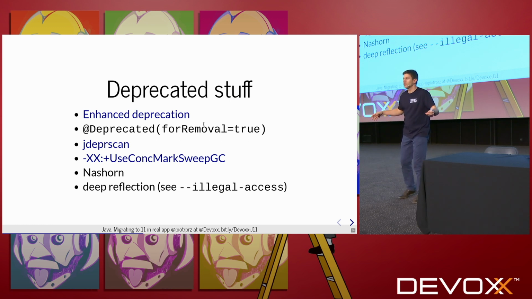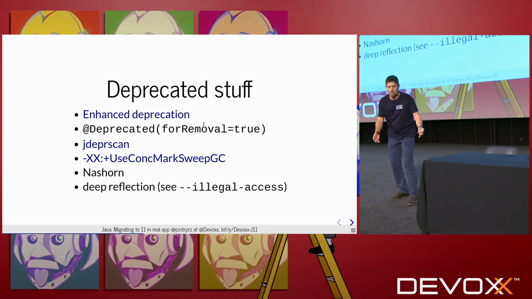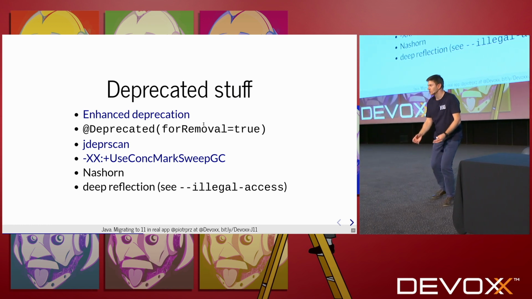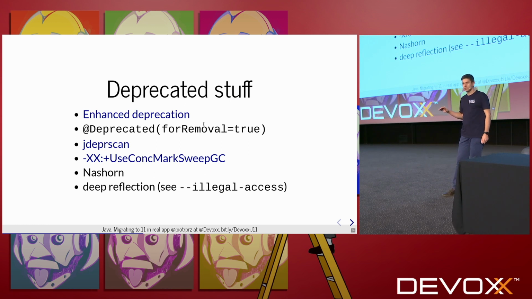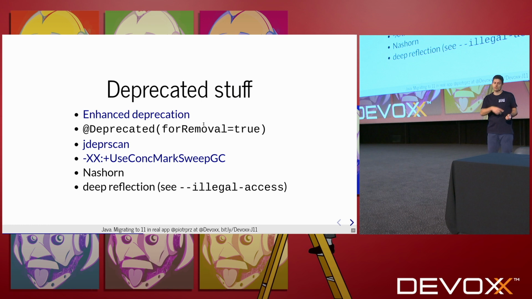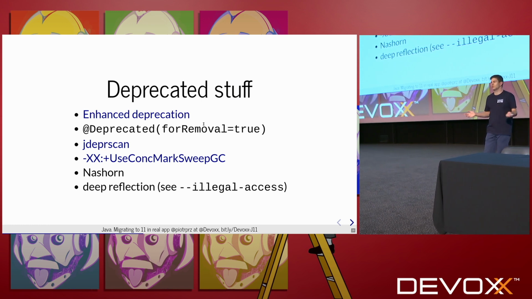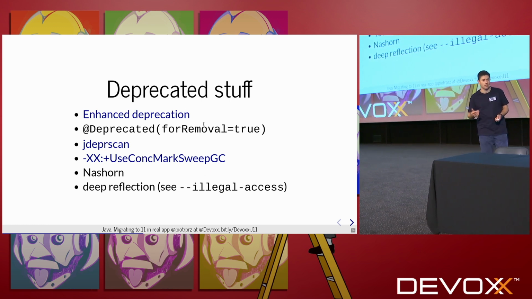But when you summon the demons of deep reflection from the deep, deep hell, just by calling this method setAccessible(true), you're committing the crime of deep reflection. Meaning you're violating OOP principles because you want to misbehave. Right? Somebody made this field or method private, most probably for a reason, right? So this is deep reflection, basically, and it's related to illegal access, and in my opinion, they want to clean this stuff up, but that's just my reading.